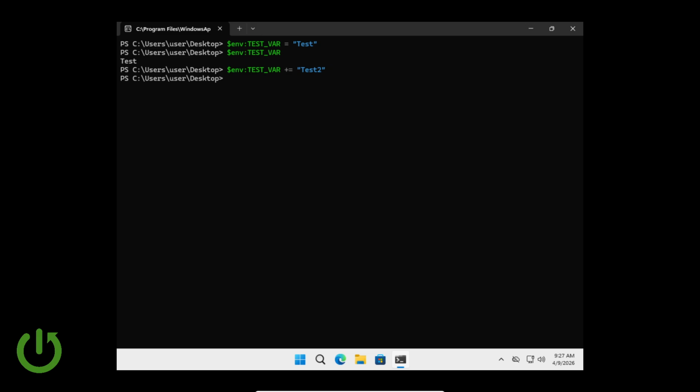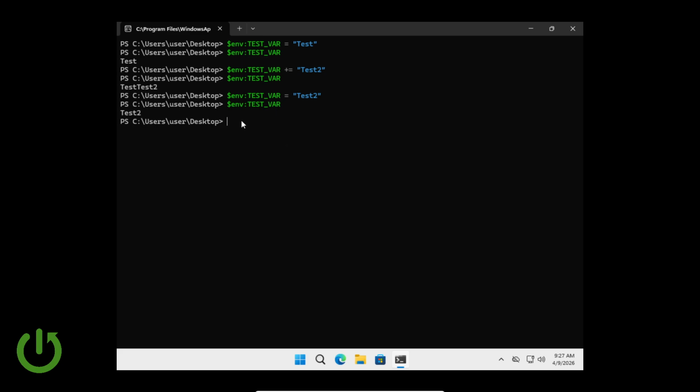And now if I print this test variable, as you can see, we are adding something to it. If we do equals, it will overwrite. So we can do also something like this, and now use it. This is test2. So if you want to add something to the variable, you can use plus equals. If you want to overwrite it and basically set something new to it, you can use equals.